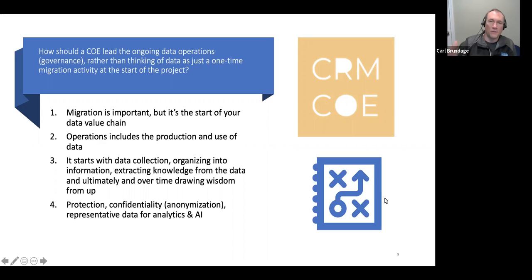And data, as we talked about, being so core to the customer experience, it drives the speed of your organization, having clean data versus dirty data. It helps you with enhancing your products because you can see how long somebody waits in the queue, or it helps drive revenue because you're not hunting for phone numbers, you know who to call. So all those things need to be thought of from the operations standpoint of how are you going to produce that data? How are you going to use that data? So making sure you have the right pieces for data collection and keeping it clean on the way in. You're going to think about then taking that information and handing it off to Satish's team, where you can analyze it. You can draw information and ultimately wisdom over time to make better decisions for your organization.